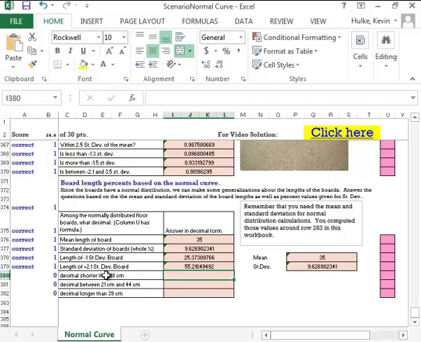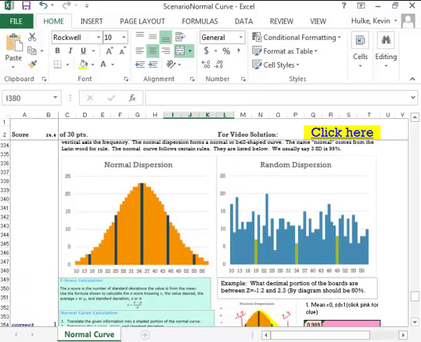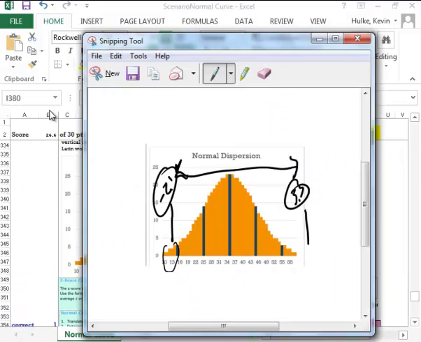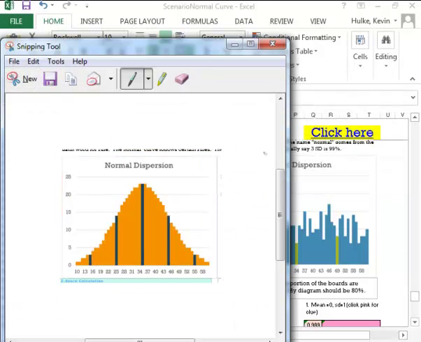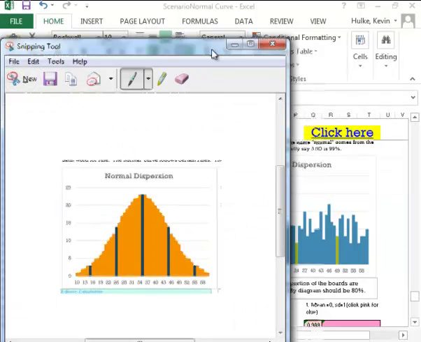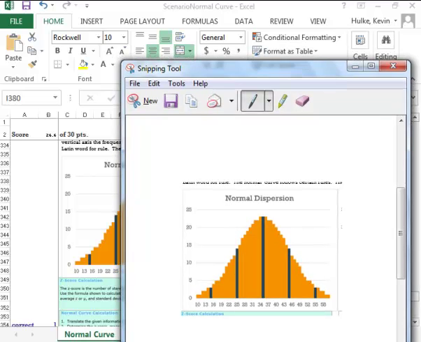What decimal portion of the boards are shorter than 18 centimeters? So the first thing we want to do is to get our picture, and we're dealing with the boards, it says, that are shorter than 18 centimeters. So we want these boards right here. What decimal is that? I'm going to say about 15%. No, less than that. 5% maybe? 0.05. Okay? How do we go about doing that mathematically?